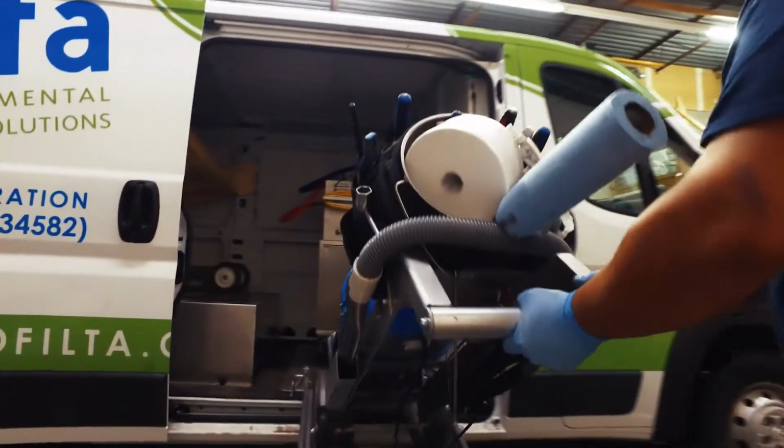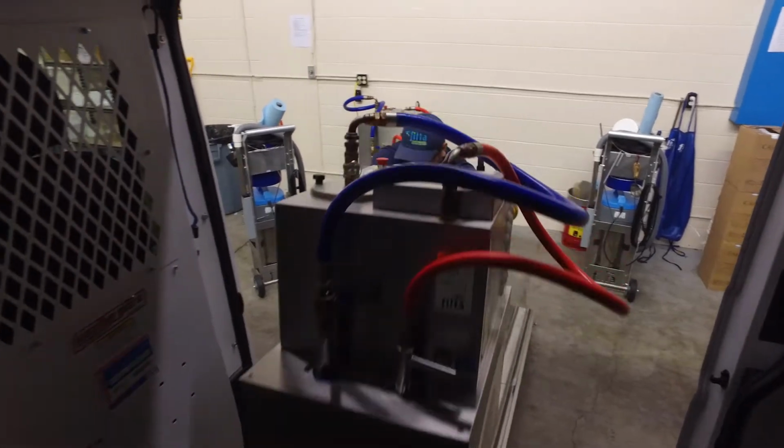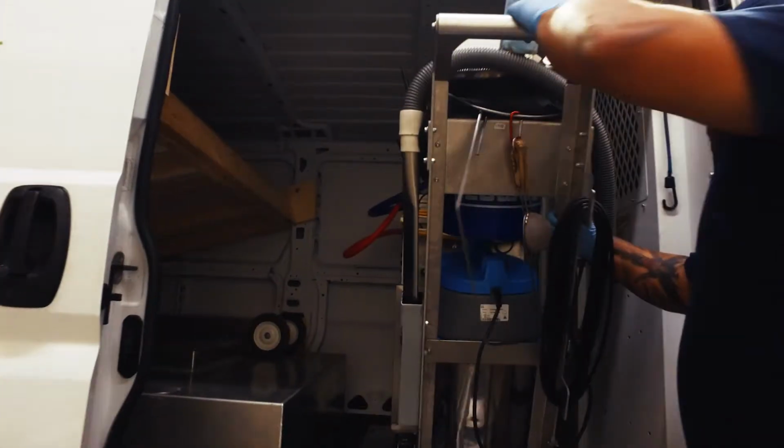A lot of general gravity-fed filters in the restaurant industry filter the cooking oil daily, but that's about 200 microns. We can bring it down to the molecular level, down to 2 microns. We can strip the oil right back down to its original state, thus extending it sometimes 50, 60, 70% of its life. So a restaurant that goes through 10 or 20 boxes of cooking oil a week, we can reduce that easily by about 50%.